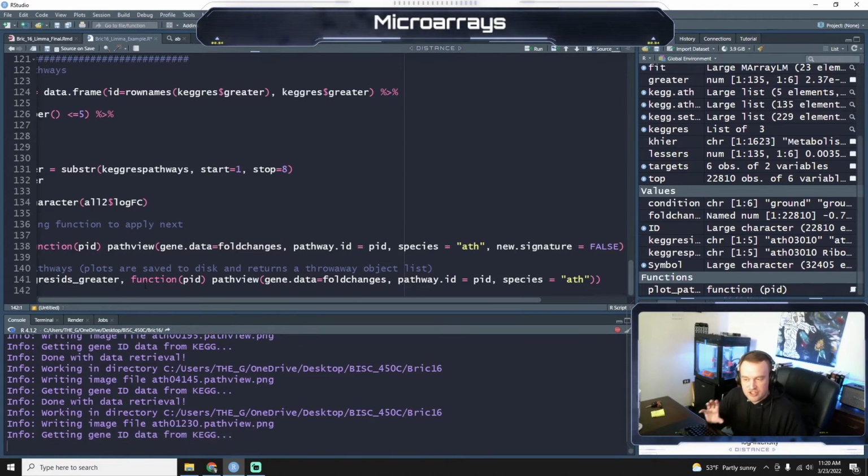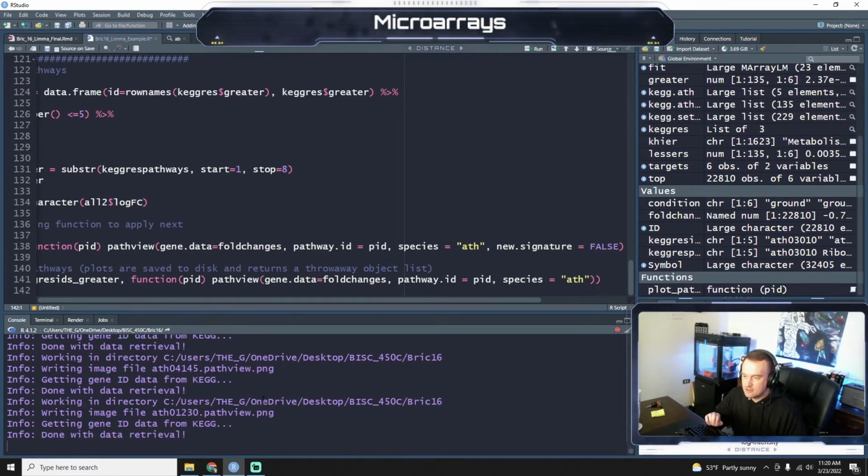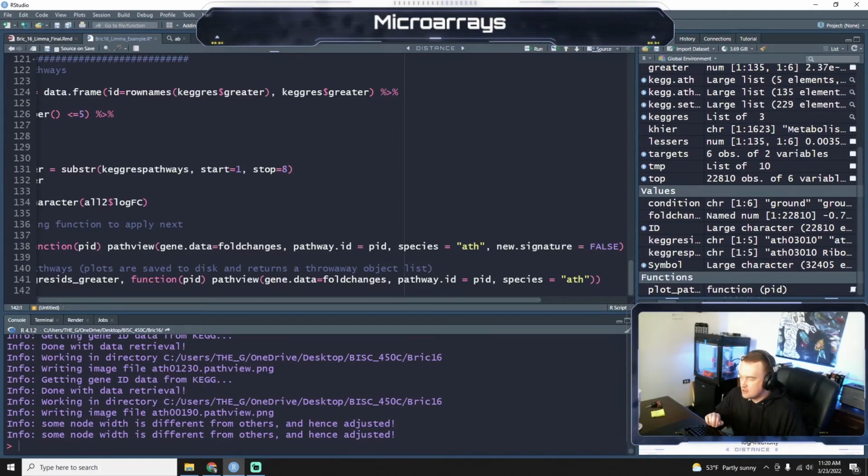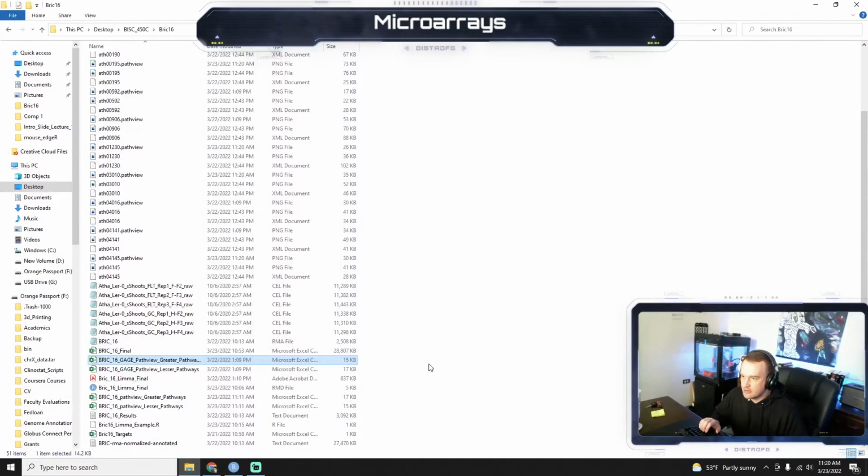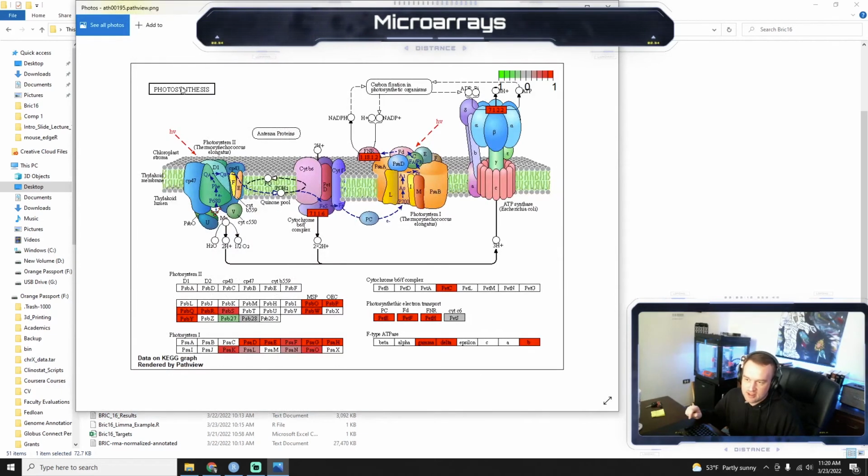So what you'll get is, we have to actually open it up in your file right now. So if we look at this, we have the photosynthesis pathway, and this is all the genes in the photosynthesis pathway, and the red ones are the genes that are expressed more in space.